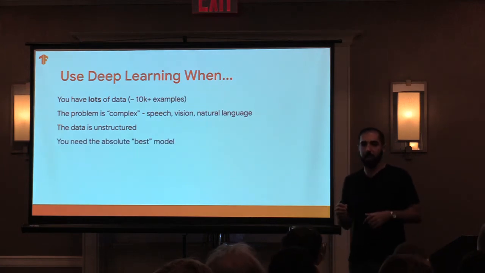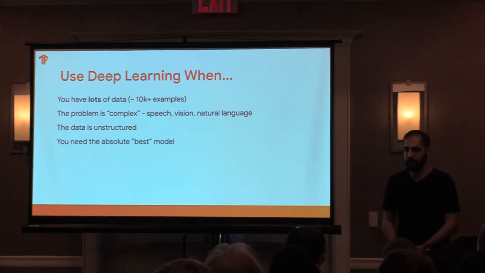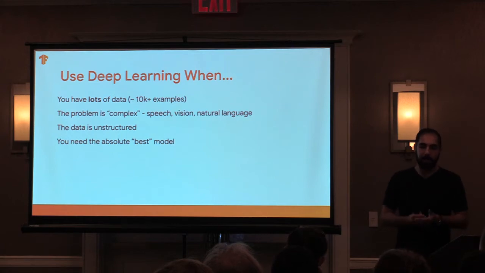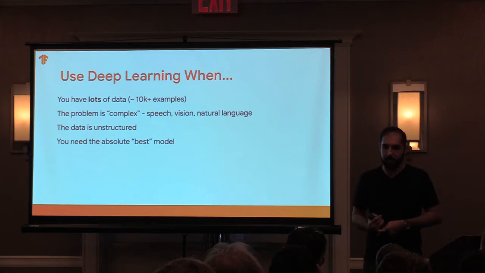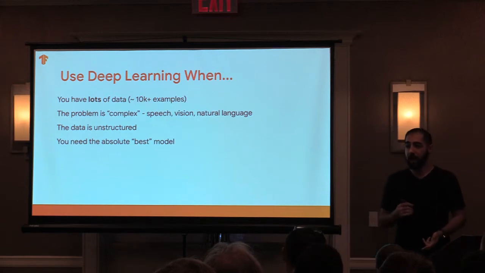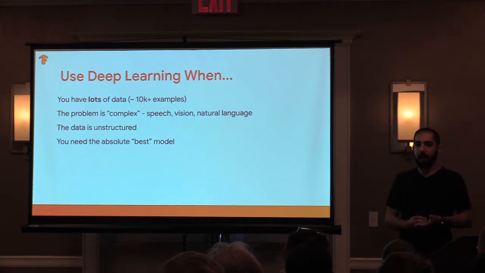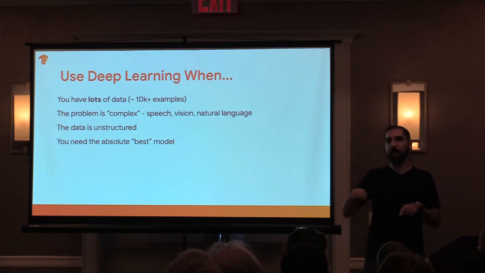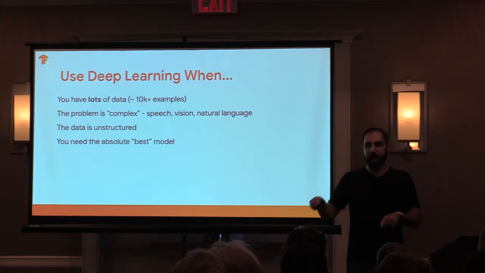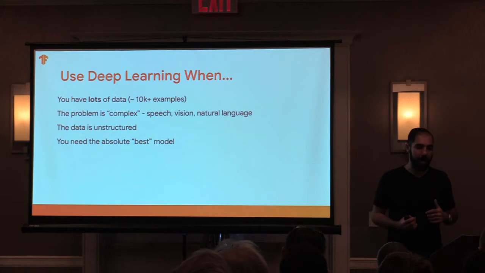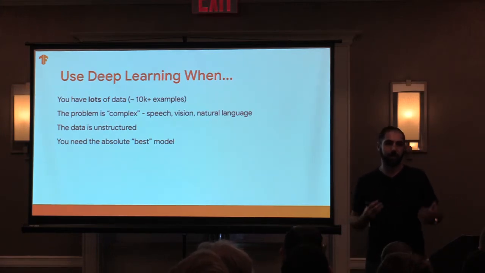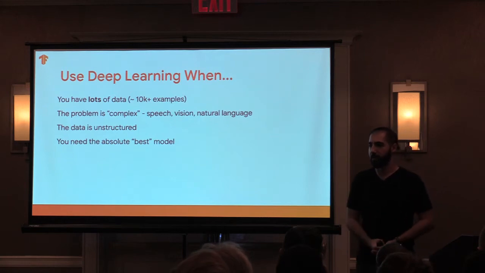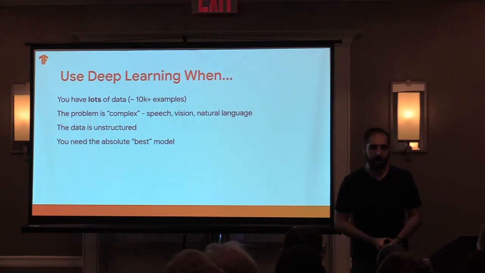Then also, if you need the absolute best of models, I think that is another good use case. Deep learning models do tend to be really accurate, but they tend to be really computationally expensive and they can take a while to train. For a lot of use cases out there, you don't absolutely need to go from 99.9% to 99.99%. It's just not necessary for you to do so. And that's of course on a case-by-case basis. That's up to you to figure out if that's appropriate for your use case.